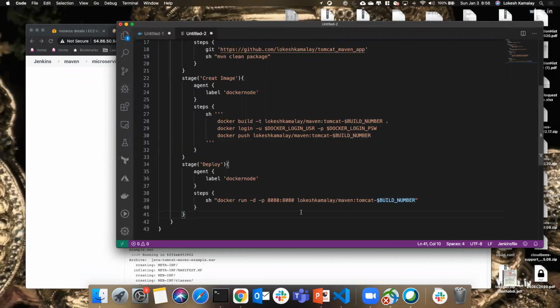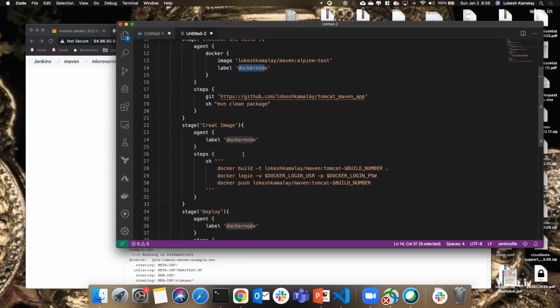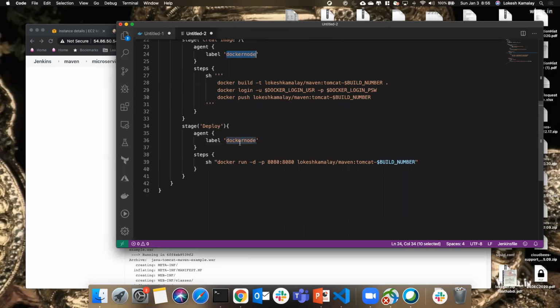Okay, this is the deployment. Let's assume this is a different node, this is a different node, and this is a different node. We're assuming 3 different environments. Let's suppose this is a development environment. This has a dev Docker VM running. Okay, so now what am I going to do? I'm going to run this as it is.